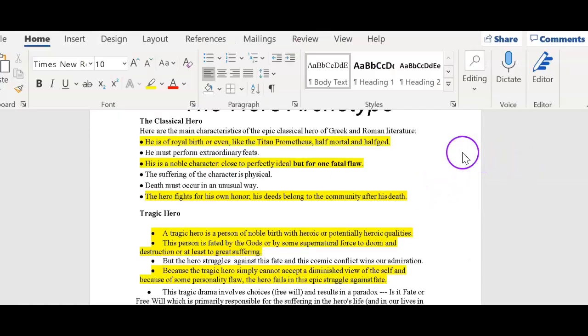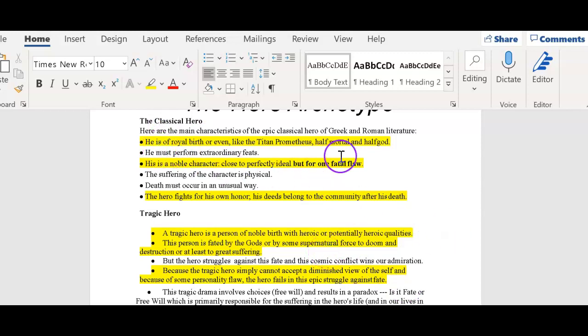Now I'm ready to write the thesis statement. We have determined that yes, Hamlet has attributes of a classic hero. We are going to focus most of our attention in the essay on Hamlet as a tragic hero, since he clearly is tragic. So, which of these 3 do we want to use? We want to use 1 from the classical hero, because that's a minor point. And we're going to use 2 examples from tragic hero.